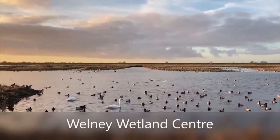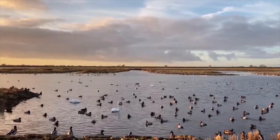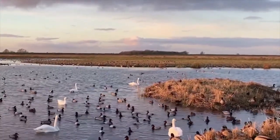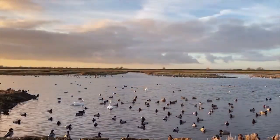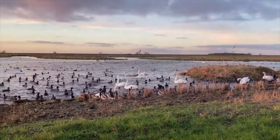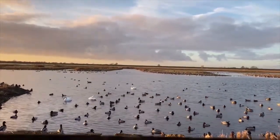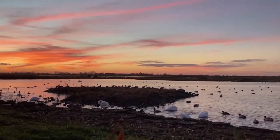And at Welney, winter visiting whooper swans add an elegant look to the wetland habitat, an illusion slightly broken by their honking call. Most of the whooper swans in the UK are visiting here from Iceland, arriving in late autumn and leaving again in spring to fly north to their breeding grounds. As well as swans, flocks of ducks and geese grace the waters at Welney, from the chestnut head of the male pochard to the extraordinary beak of the shoveler, and skeins of Canada and greylag geese. There's loads to watch and enjoy over the winter months.